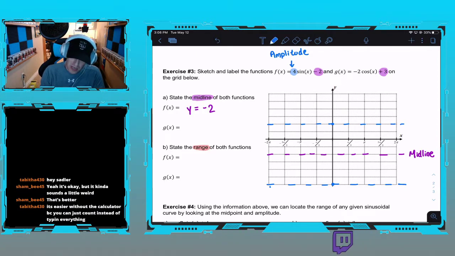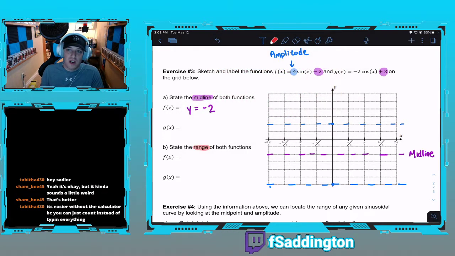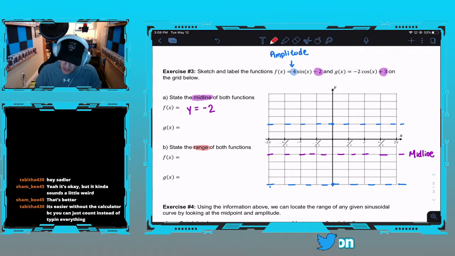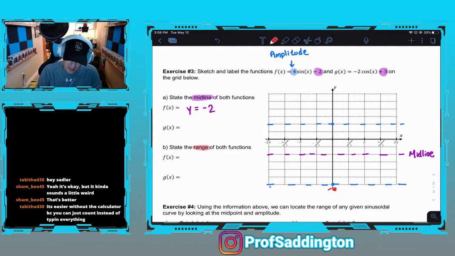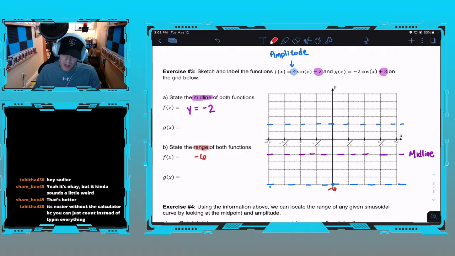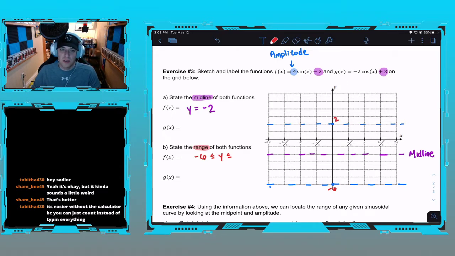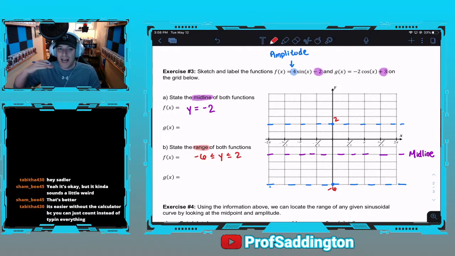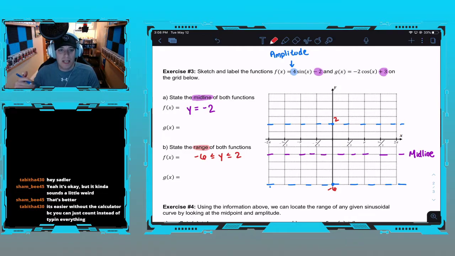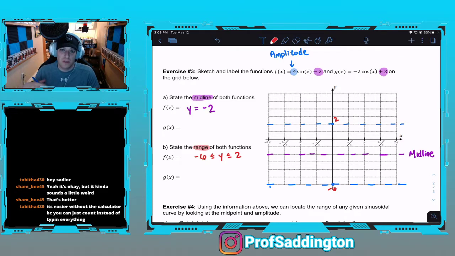So if I asked you to tell me what the highest and lowest points are, we can already figure that out based on the graph we just drew. The lowest point we just said is way down here, and that's at 1, 2, 3, 4, 5, that's at -6. So that little dot right there is at -6. And it goes all the way up. We're doing range, so they're the y values. It's going all the way up to +2. So it cannot get any bigger than 2. It cannot get any smaller than -6. So we know it's all in between there.